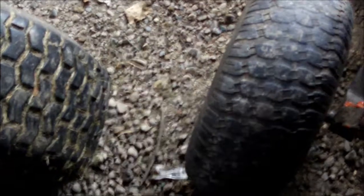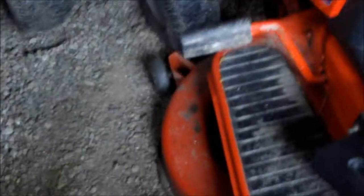This tire right here is completely bald. Currently it holds air. We're just gonna use it temporarily to test it when we drive it. Back tires are like a rolling stone. This one holds air. And this one on the back is probably gonna get a tube. That's all you'll be seeing in this segment of the video.